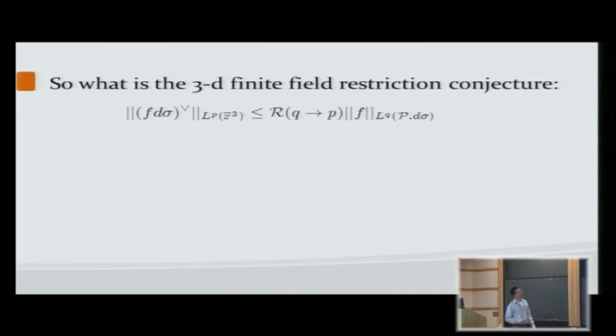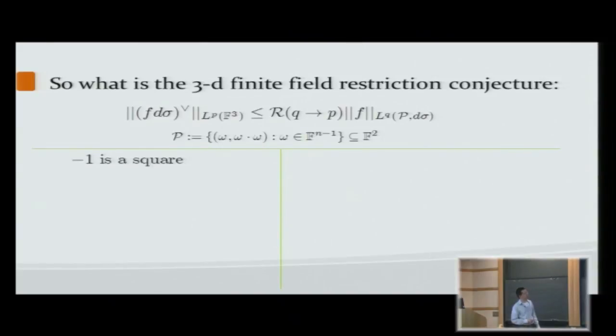Right. So let me actually try to say what we're trying to prove in 3 dimensions. Again, here P is this paraboloid, which is a subset of F^3, and I'm trying to prove a restriction estimate that looks like this. And the restriction conjecture in this setting, the exponents roughly speaking correspond exactly to the Euclidean case. So I'd like to prove this with a 3 over here. And this is the definition of the paraboloid again.